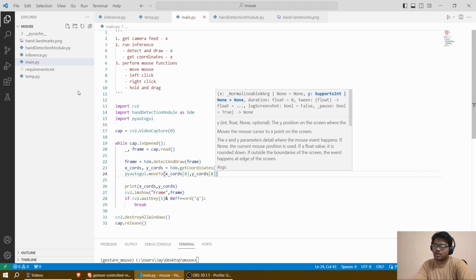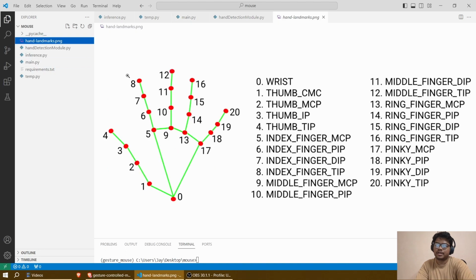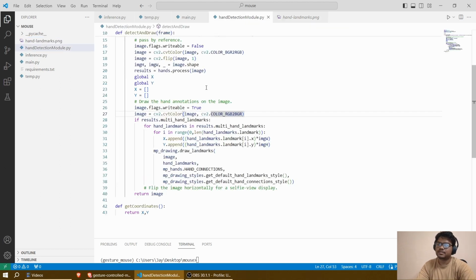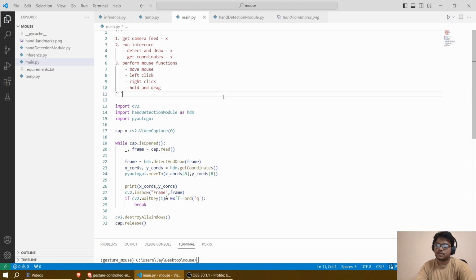The 8 is because of how it is indexed. So the 8th index represents the tip of my index finger. So let's just run the code again, and this time I'm expecting that the cursor should move as I move my hand across the frame.